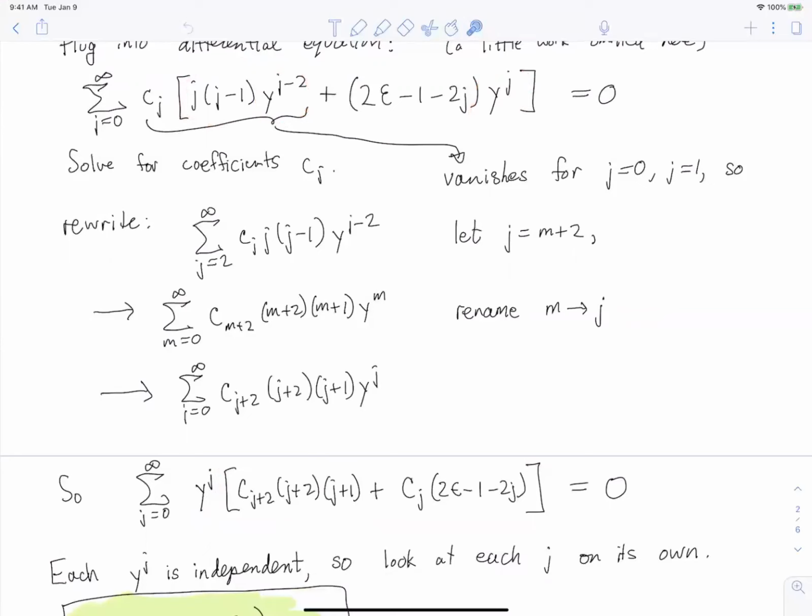Okay. So we can do that basically, correct? Yeah, so as long as you're summing over some integer, it doesn't matter what you call it. I could have called it Q or Z or anything else, as long as I'm summing and as long as I keep track of what the limits of the sum are. That's the other tricky thing you have to make sure of, but that's what we did there.